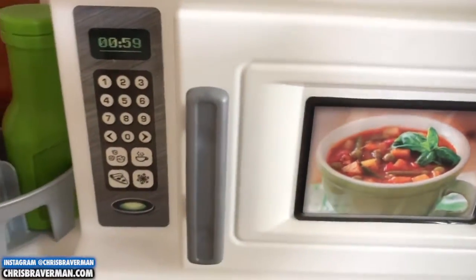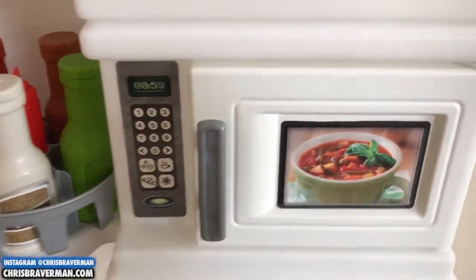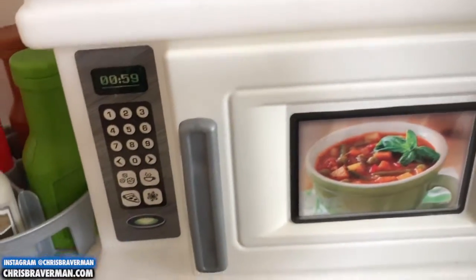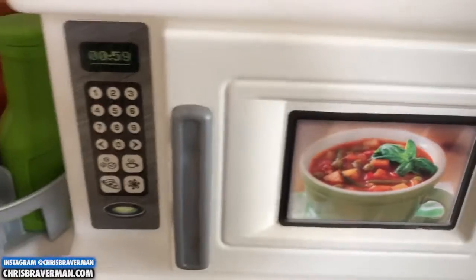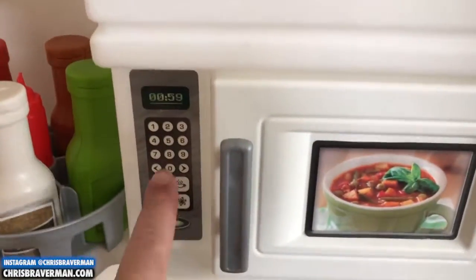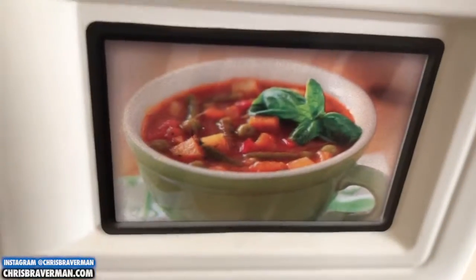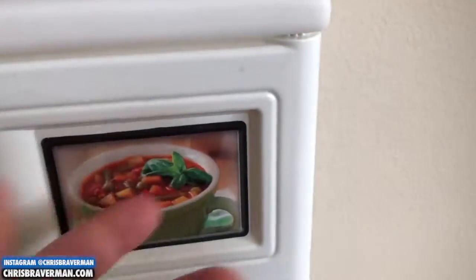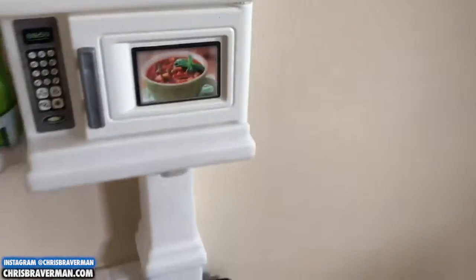Here we've got the microwave. You see the buttons on the microwave. I cook stuff here when I'm in a hurry, and I don't want to use the big microwave in the kitchen. I come to this kitchen here and I make things. I go beep, beep, boop, boop, beep, start. And this soup thing here comes out normally. Oh, it's not in there right now. But normally that's what comes out and I eat it and I enjoy it. I'm joking, of course. That's not real.